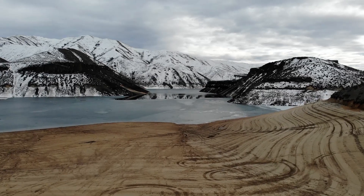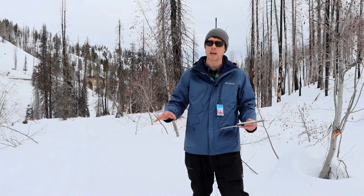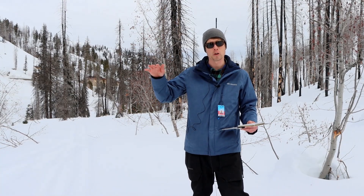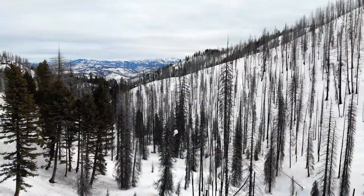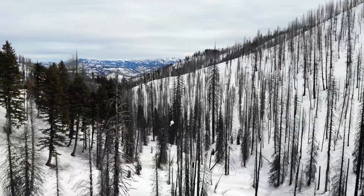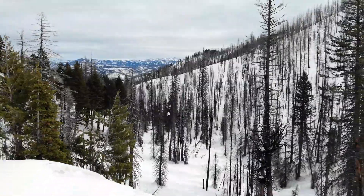The ultimate question right now is what's going to happen in March, because March is going to make or break the seasonal snowpack. Typically across Idaho, April 1st is where we see the maximum snowpack — not total snow depth, but the maximum amount of snow water held in the snowpack. We have about a month left in most locations to pick up a significant amount of snow to reach a normal peak snowpack, and that's really our goal every year. Reporting for the Voice of Idaho Agriculture, I'm Paul Belke.